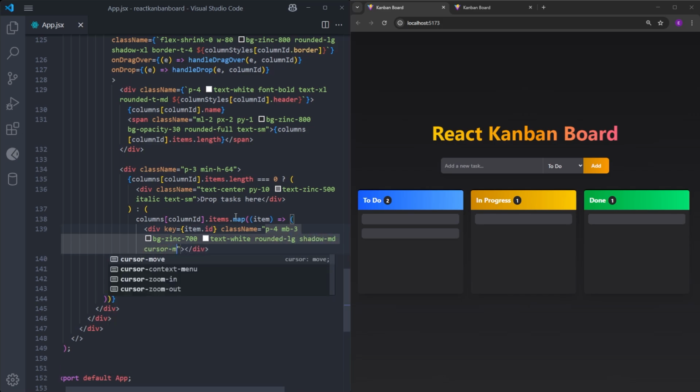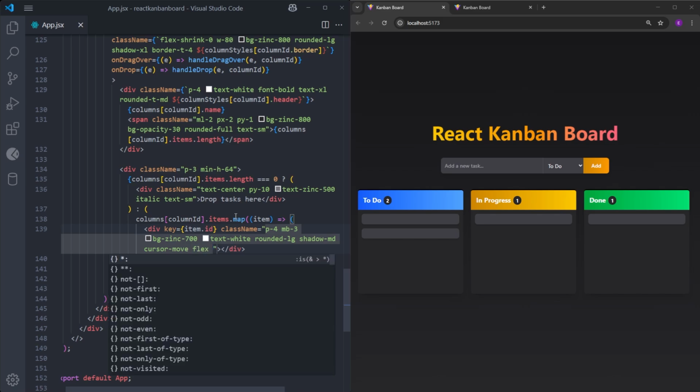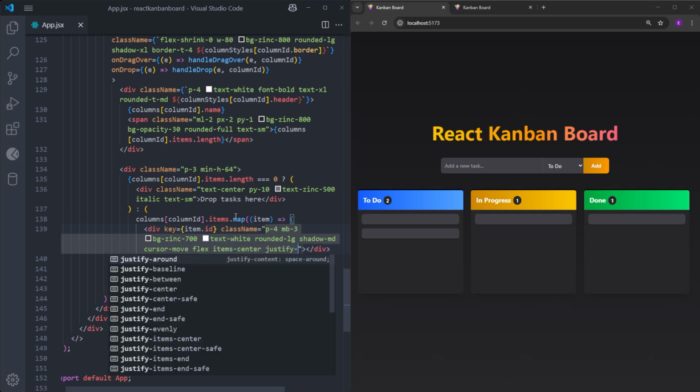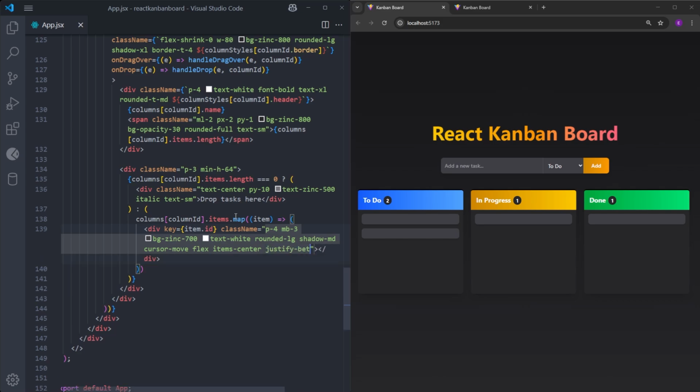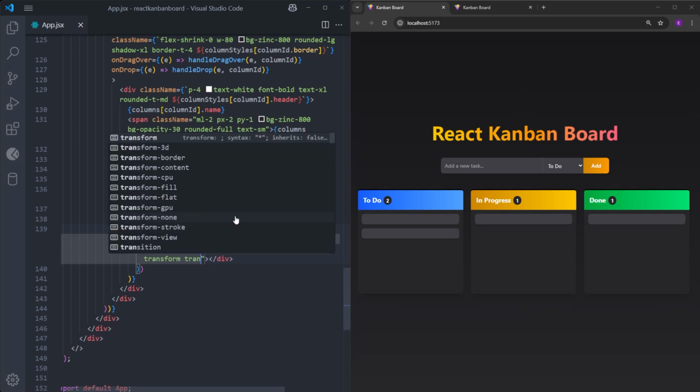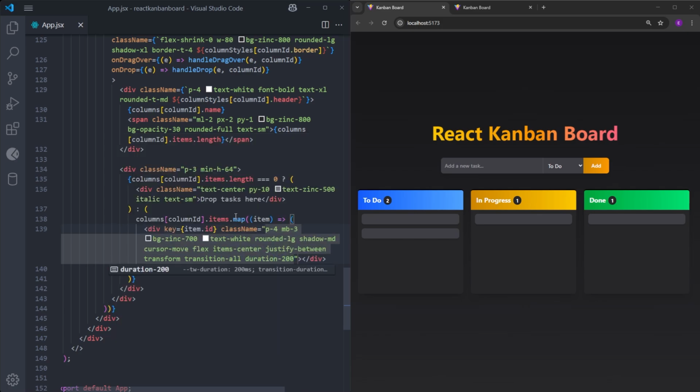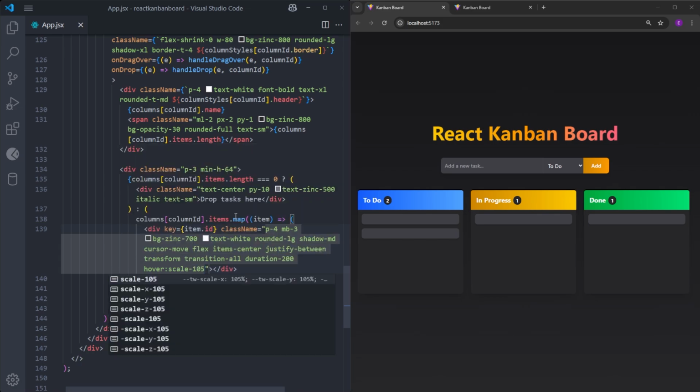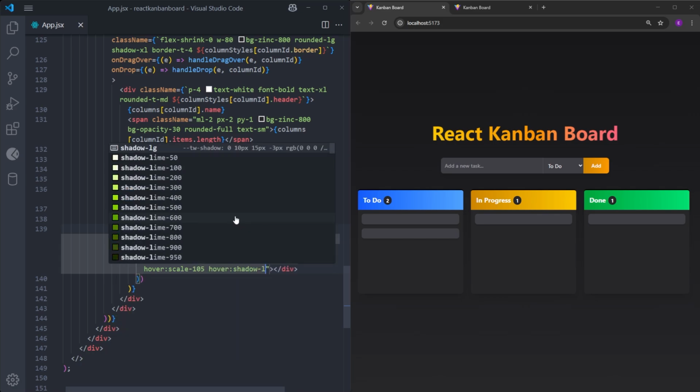We're going to set the cursor to move, flex, items center, and justify between. For the hover effect, we're going to give it transform, transition all, duration 200, and when you hover over it, we'll make it just a little bit bigger and increase the shadow as well.